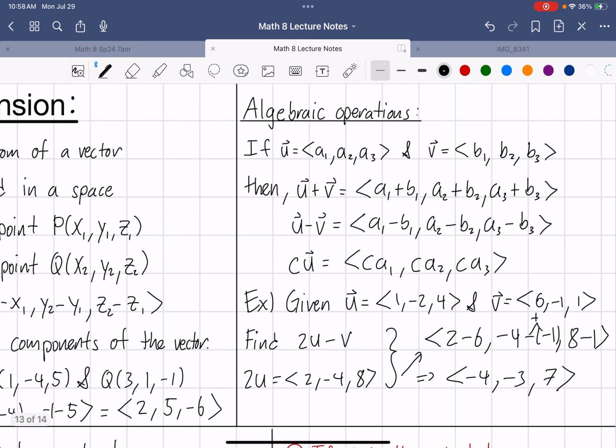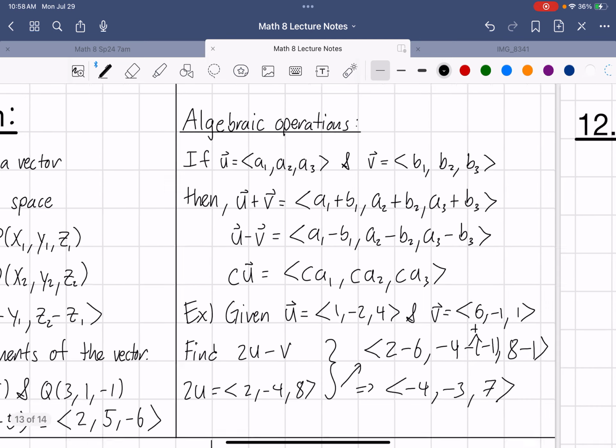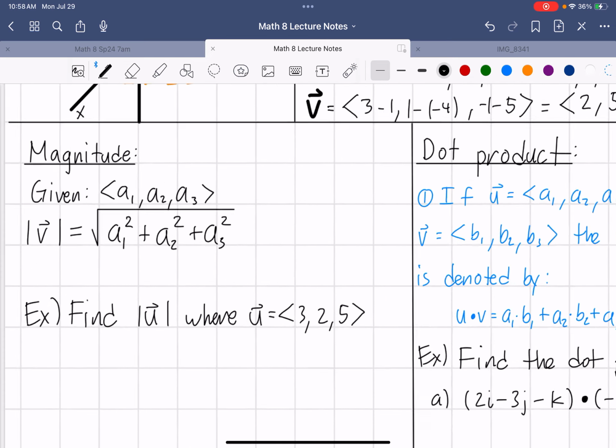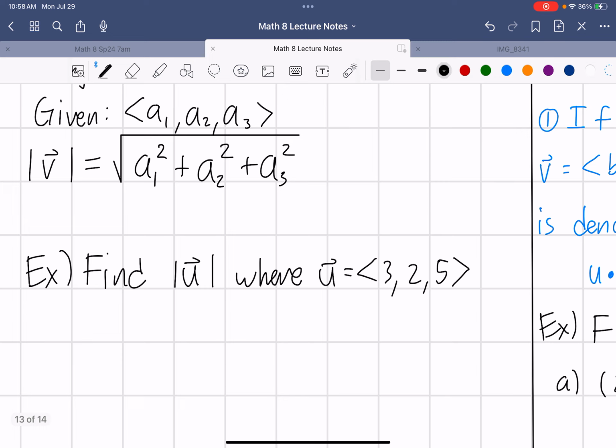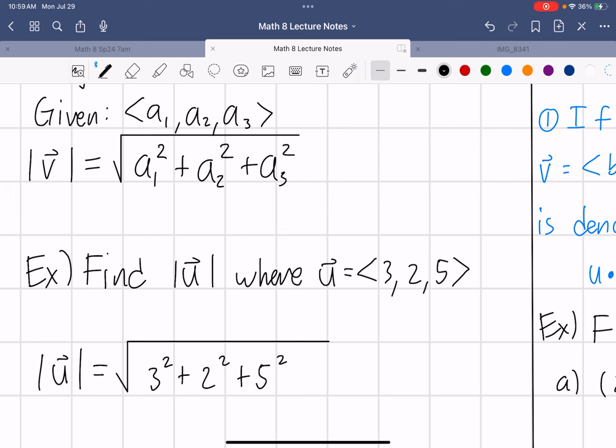So again, that's why I'm putting it all together, because we're literally just doing the same thing, just one more time inside of the vector. Same thing for magnitude, right? We took each component, we squared them, and then we added them together. Now all we're doing next is adding one more additional point. So for example, doing the magnitude of this vector is the square root of 3 squared plus 2 squared, and then I'm just doing now the last component, right? That's the component, 5 squared.